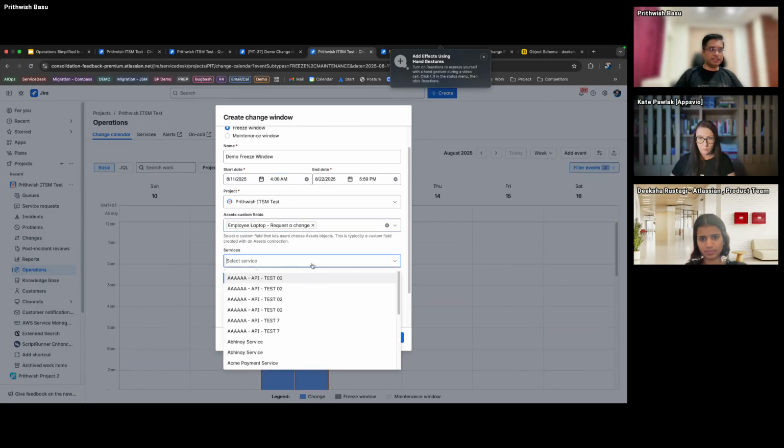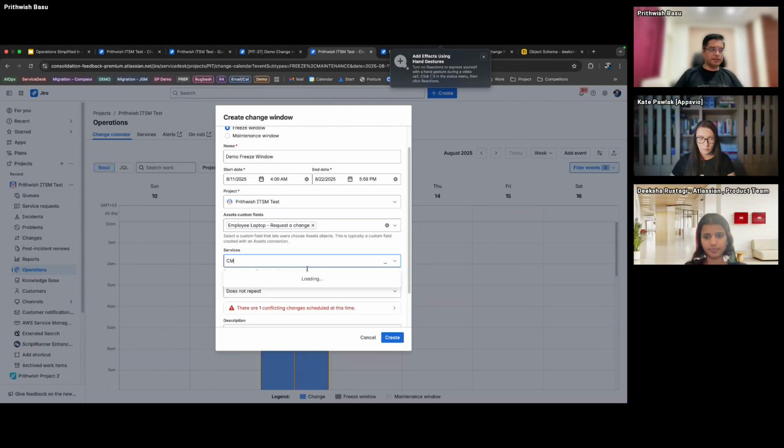You can create it service specific, or a combination of these, so that the services which are not impacted by this freeze window are not automatically blocked, right? If you have 50 services and you're freezing only two of them, you can pick and choose what those two services can be.